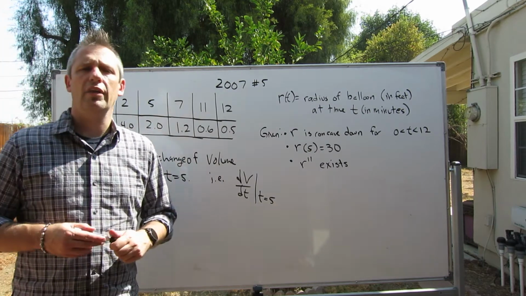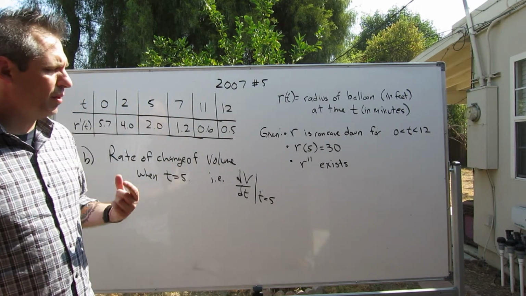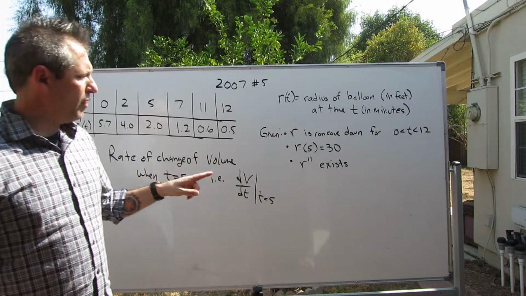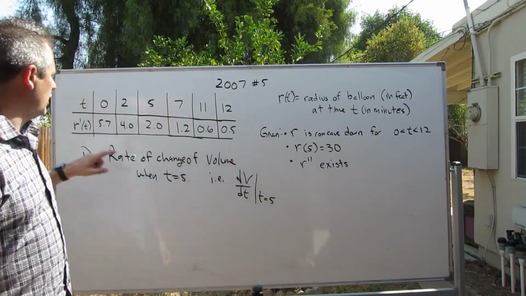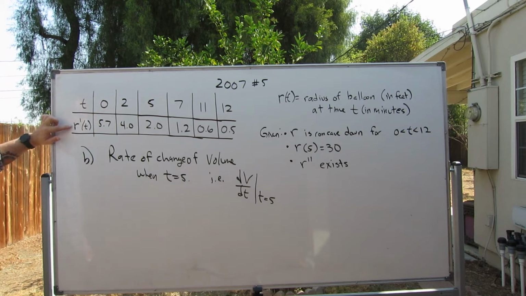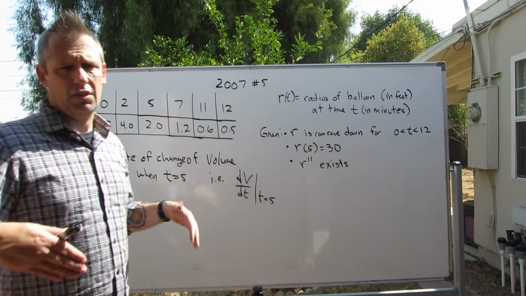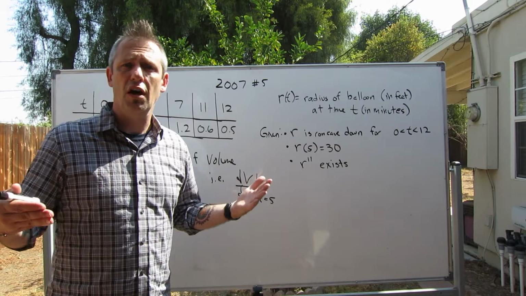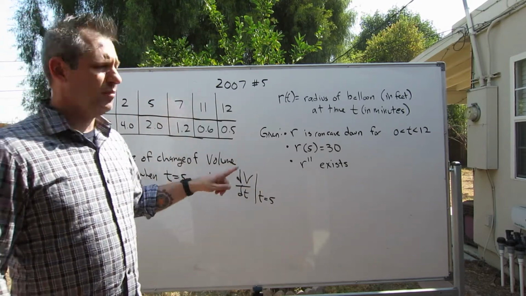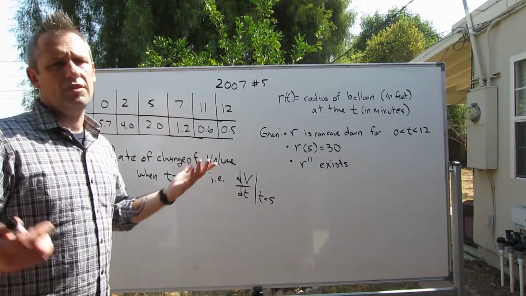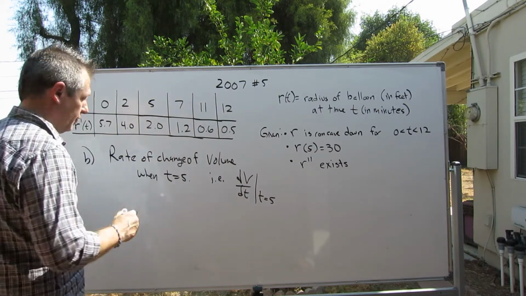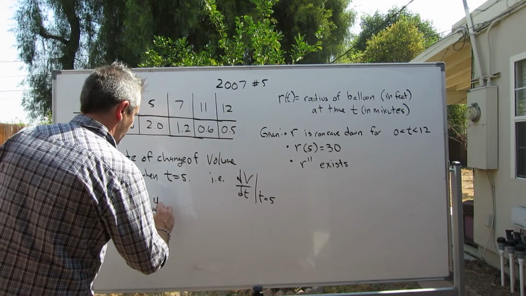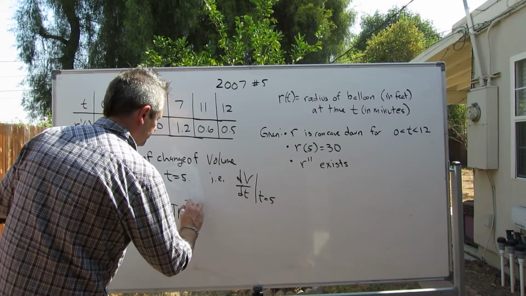It's a straightforward related rates problem, and what we need to do is come up with some way of relating the variable that we want to know something about to the variable that we do know something about. When I say variable, I really mean function, because these variables are actually functions of time. So we need something that relates volume to radius. You should all know this, although they actually give it to you on the AP, so you didn't even need to know it. Volume equals 4/3 pi r cubed.